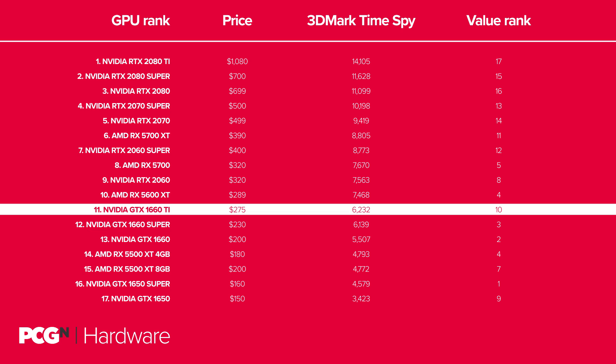The 1660 Ti is a card that has become ever more resolutely meh the longer it has been out in the wild. At launch it was blighted by overpriced, factory-overclocked SKUs, and now it has been effectively retired by the GTX 1660 Super — and that was even before NVIDIA dropped the price of the RTX 2060. The GTX 1660 Super is a cheaper card with a similar GPU and only a little behind in gaming performance. Until the RX 5600 XT dropped, the Super was the go-to GPU recommendation. The Ti sits in the lower middle order for performance and pretty low down on the stack when it comes to value as well.